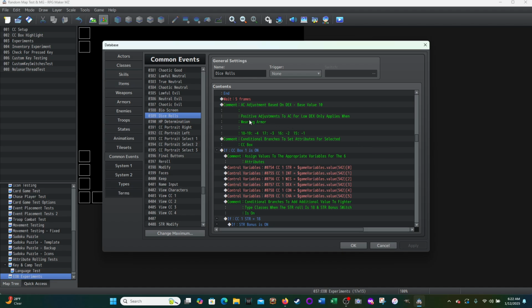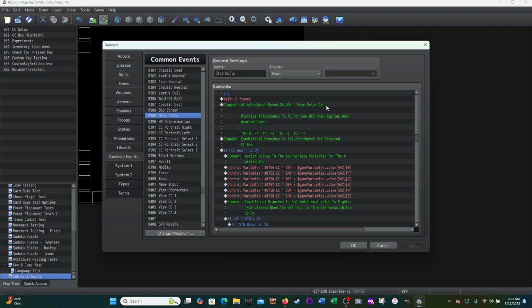Okay, so now what's going to happen? AC adjustment based on dexterity, base value of 10. So what this is saying is that in the character generation process, it does not consider any armor that you're using. So just a character who has no armor, they're standing naked, has an armor class of 10.